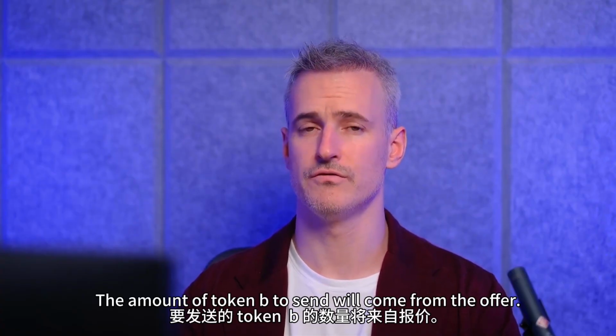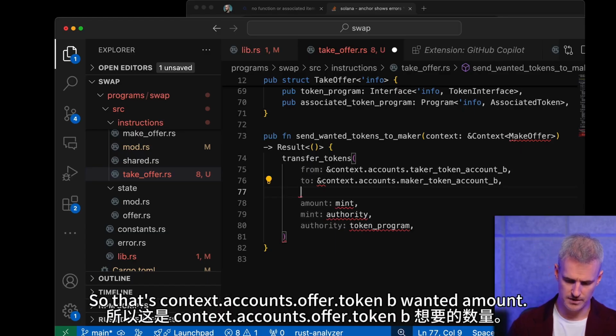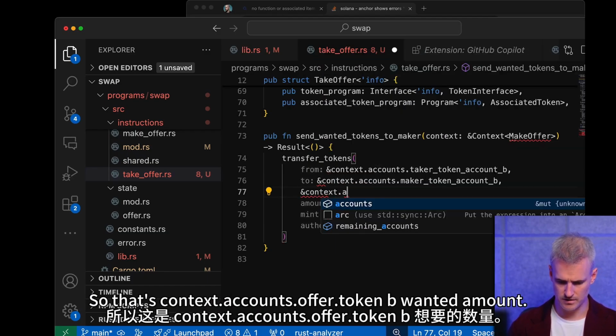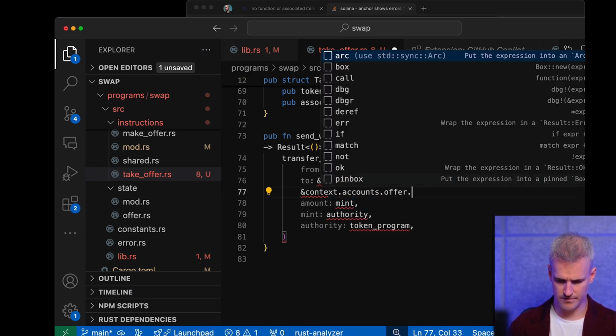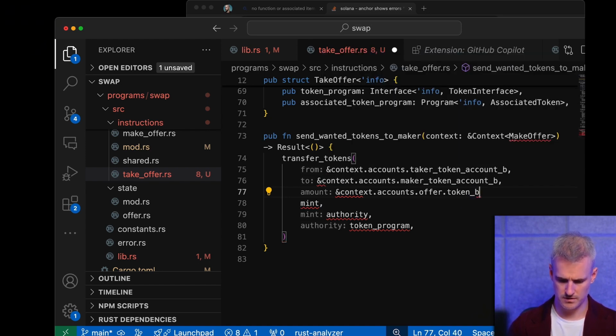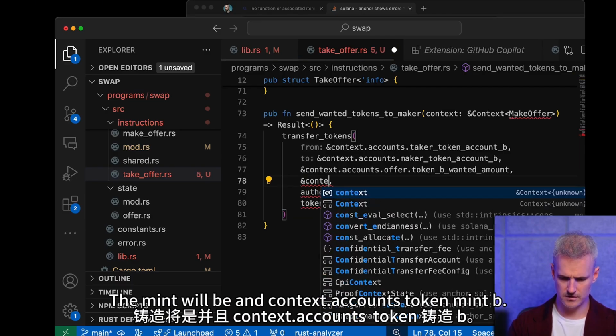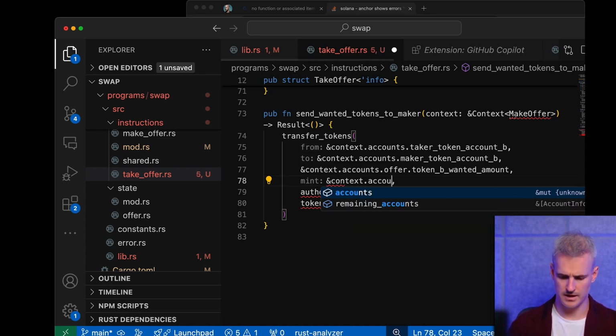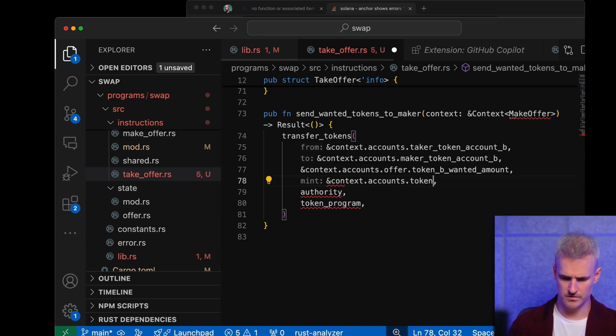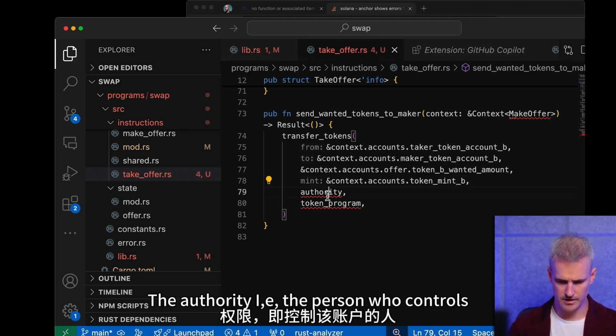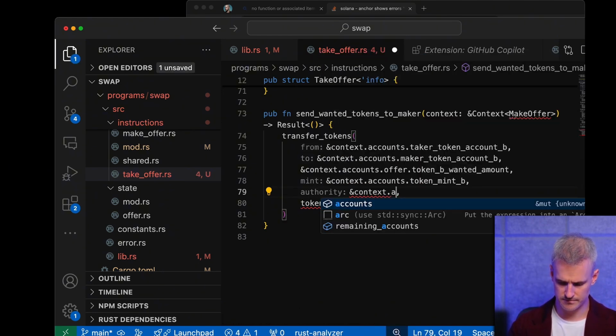The amount of token B to send will come from the offer, so that's context.accounts.offer.token_b_wanted_amount. The mint will be context.accounts.token_mint_b. The authority, i.e. the person who controls that account, will be the taker.